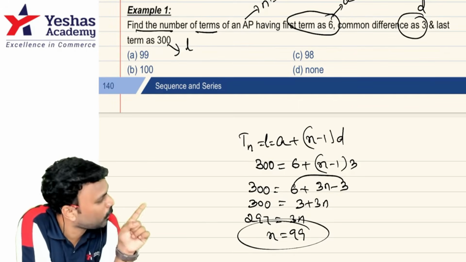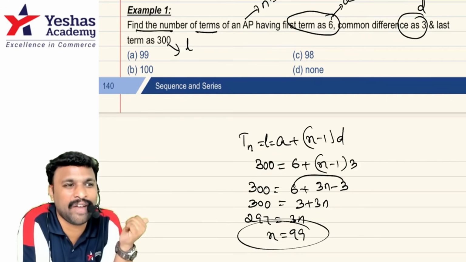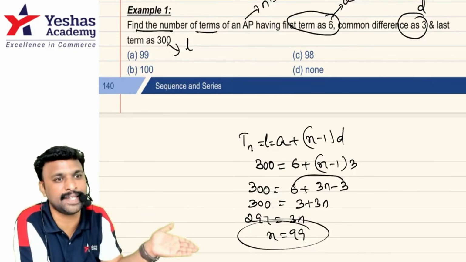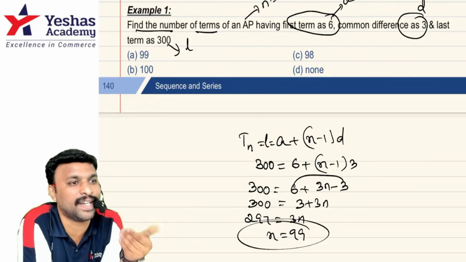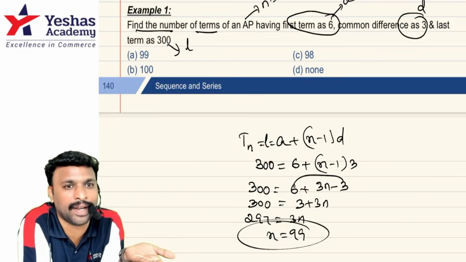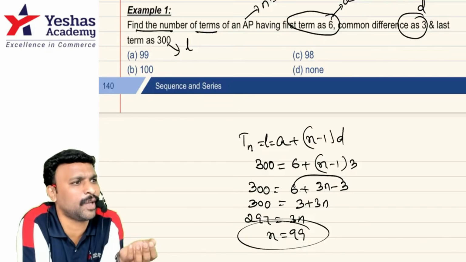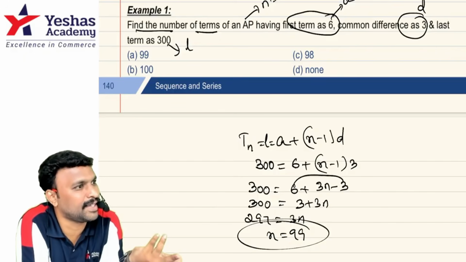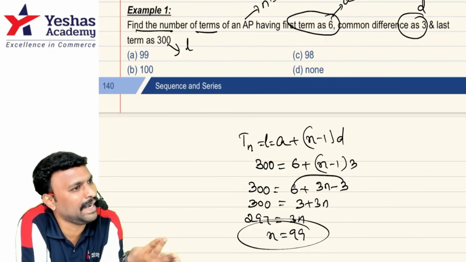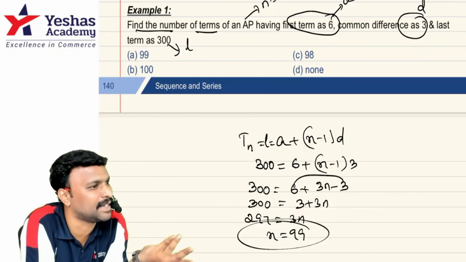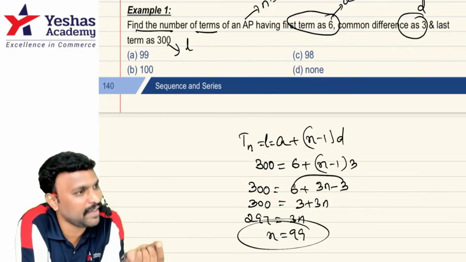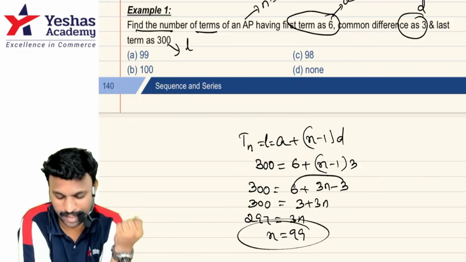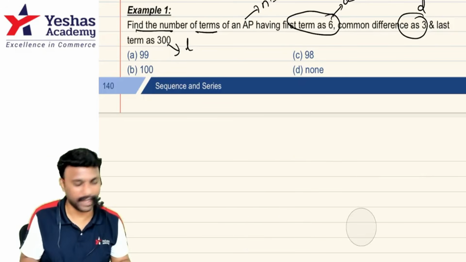So what we do, we are not going to do it this way. So why have I categorized the question? If you are solving the question the way it is, then there's no point in me giving you types. You getting it? Because any question for that matter, you can solve using either Tn or Sn. That's it. Just like simple interest: the simple interest formula is PTR percentage, the amount formula is P plus SI. That's it. Why do we have the types there? So that if you identify the types, solving the question becomes easier using the shortcuts. You're getting it?